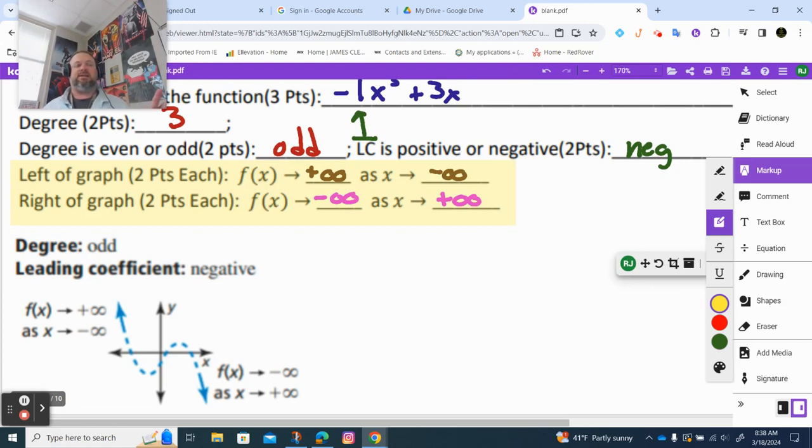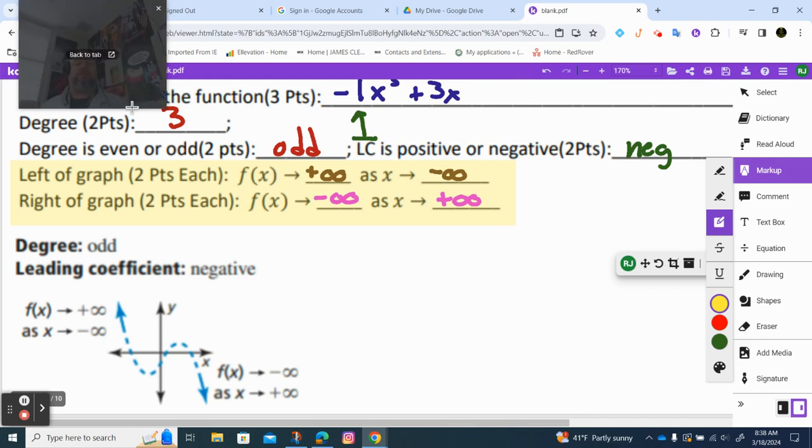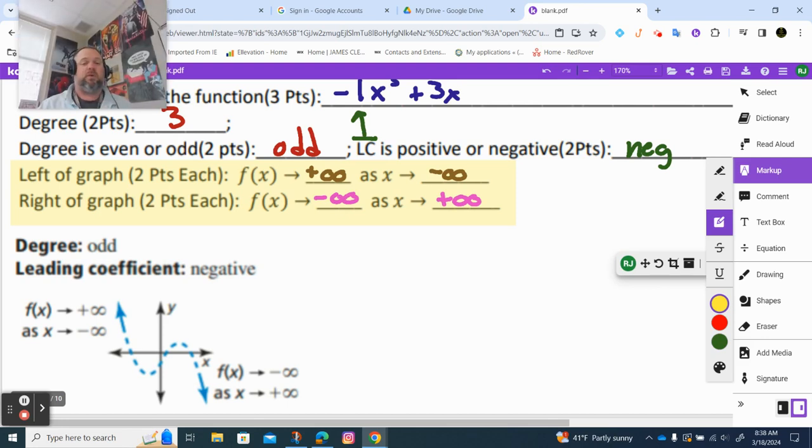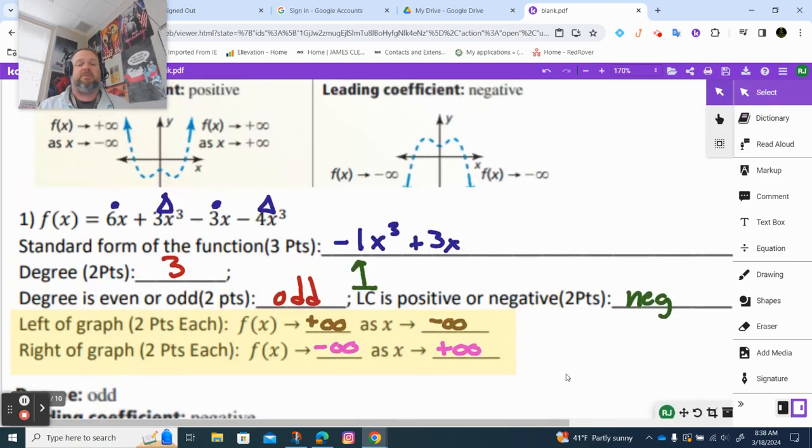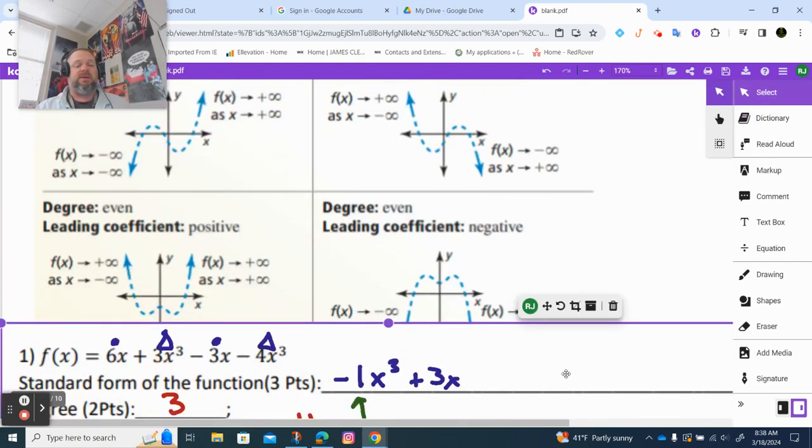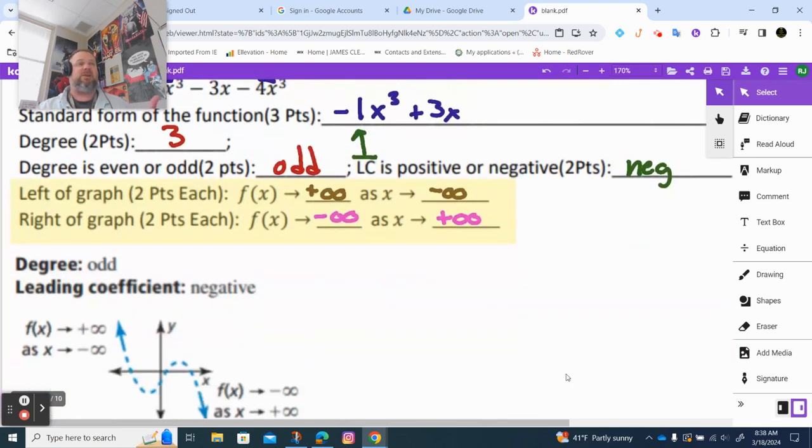Okay? That's it. All we're doing is, once we answer these four things right here, we're looking at that chart that, for y'all, is at the top of your handout. I just happen to copy it for each one of these problems and apply what it says. That's not really that difficult, is it? It can be, but we don't want it to be. Why make something harder?